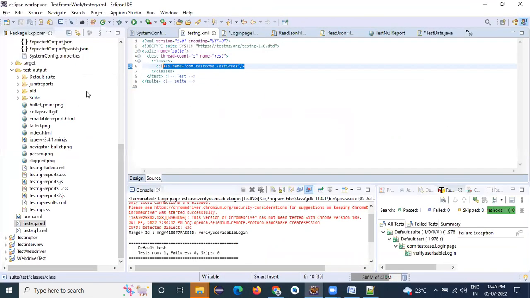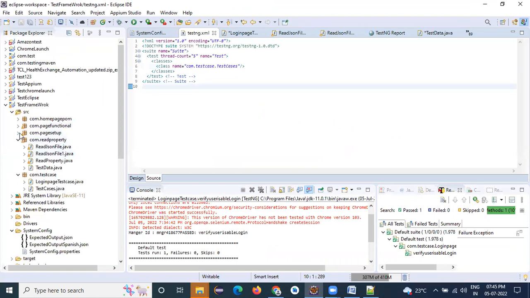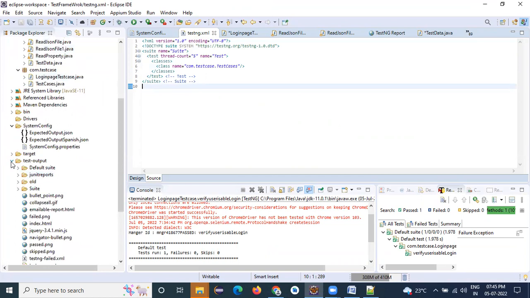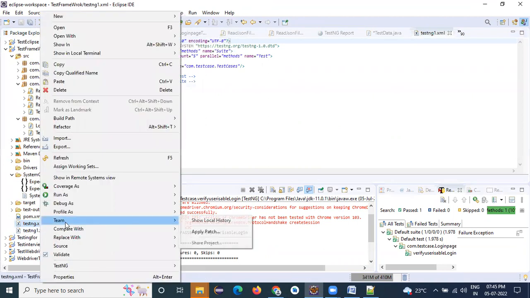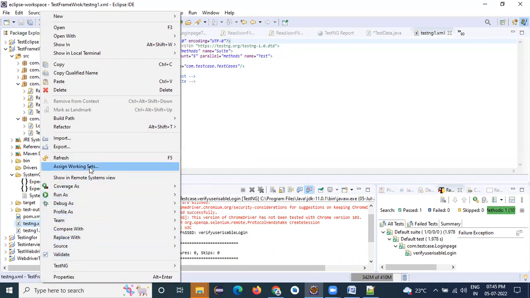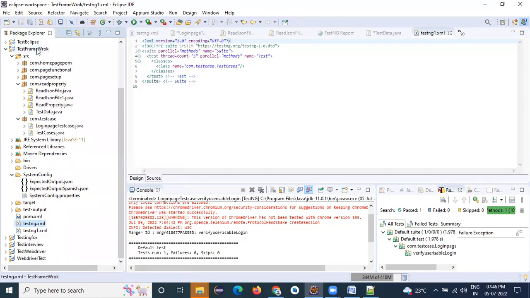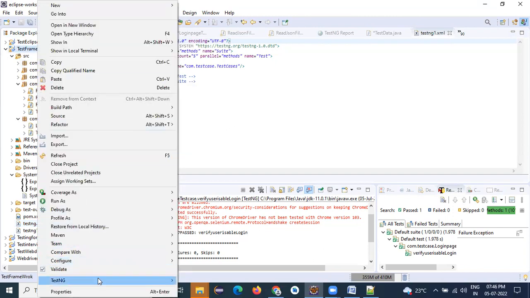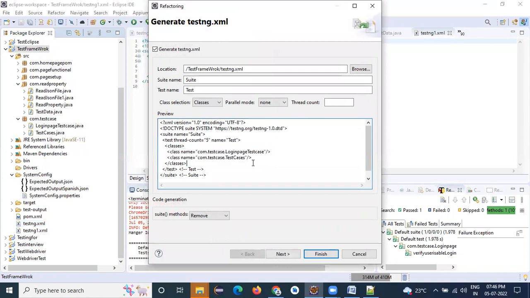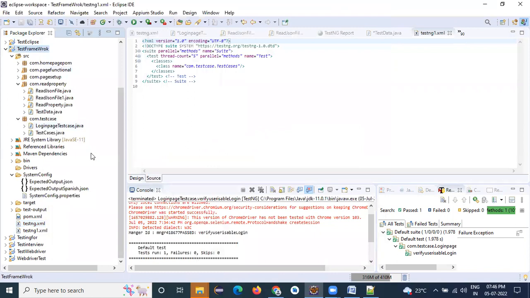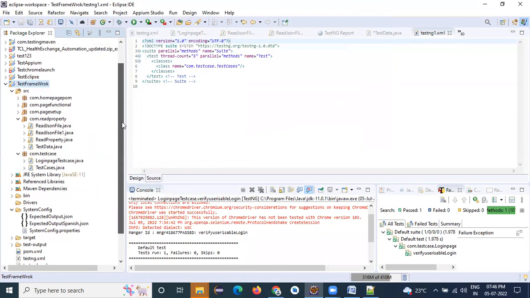You keep adding your class file names here, exactly whichever class is coming here. For example, the login page test case is there. Whichever test case comes, you keep adding here and you can execute it here, run as a TestNG XML file. Like I created testng1, testng2. You just have to copy and paste, or otherwise you can create one more TestNG file. Exactly, convert to TestNG, you can create it. It will generate, see, and you can remove whichever you want. However many class files there are, that many class files are generated. I already explained this earlier in the TestNG class.